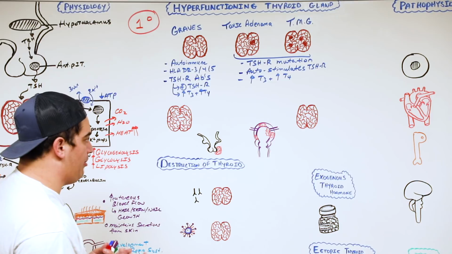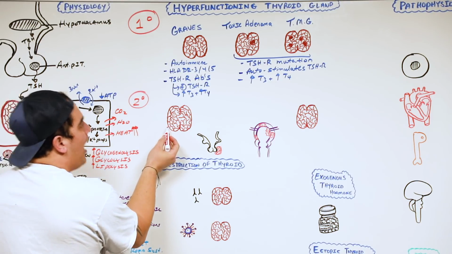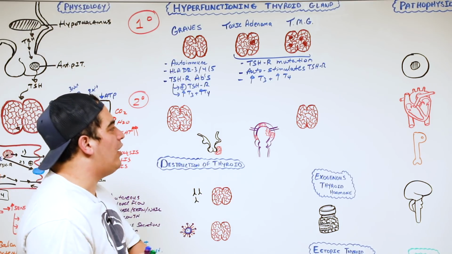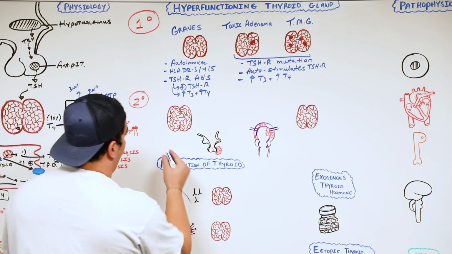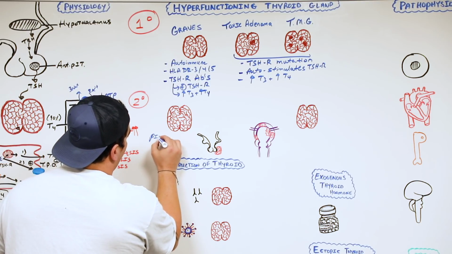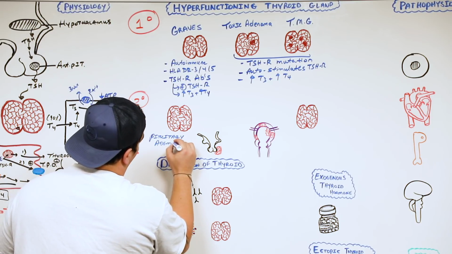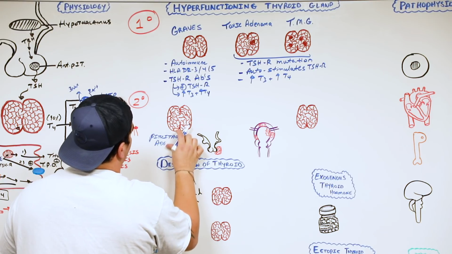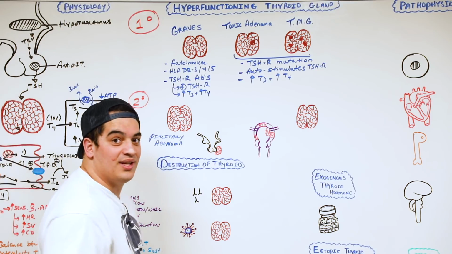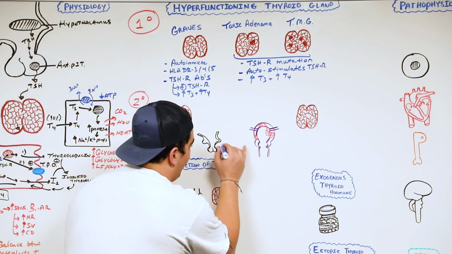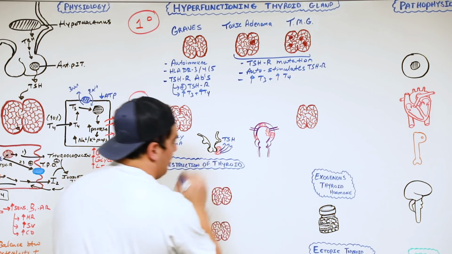Now let's talk about secondary hyperthyroidism. So secondary hyperthyroidism means that the problem is not associated with the thyroid gland. It's some other area that's stimulating the thyroid gland. The most common cause for secondary hyperthyroidism is a pituitary adenoma, which is just like a little tumor. Well, sometimes it can be a little bigger. A pituitary tumor that's going to be secreting a lot of a particular type of hormone that we know that it produces. What hormone do you think that this pituitary tumor is going to release a lot of? It's going to release a lot of TSH, thyroid stimulating hormone.